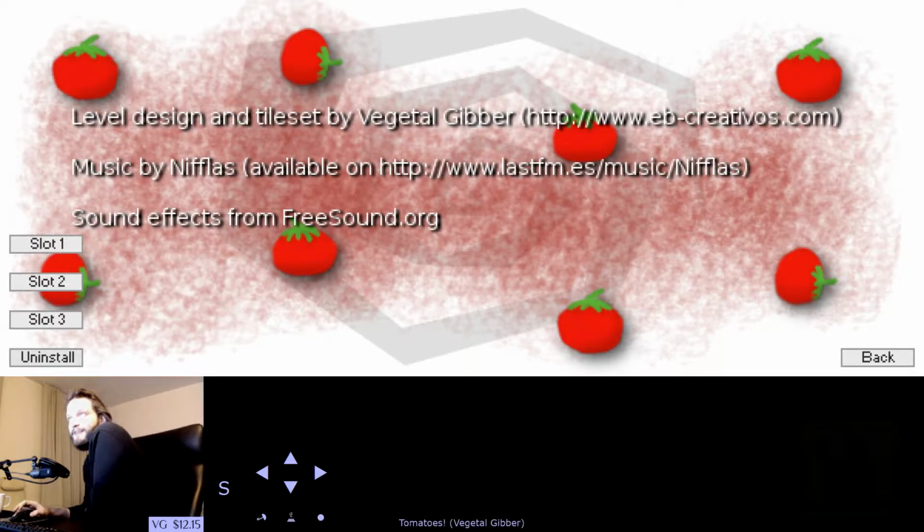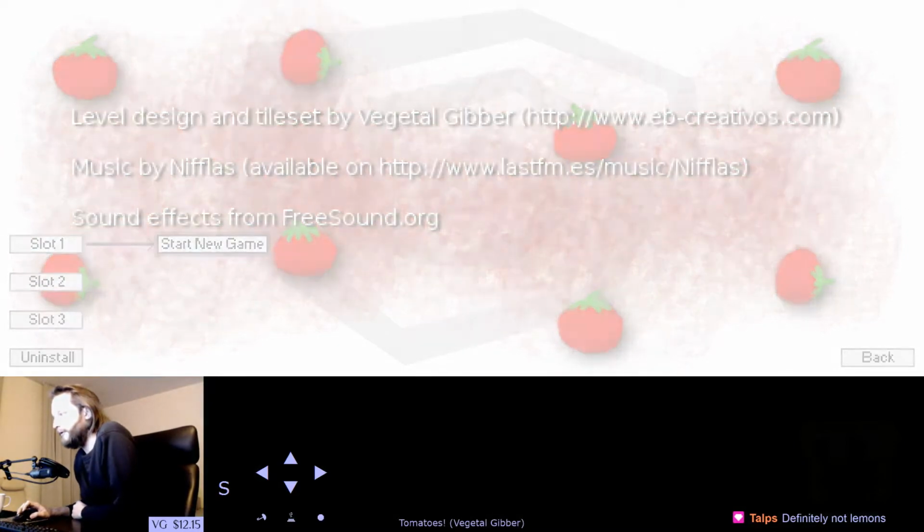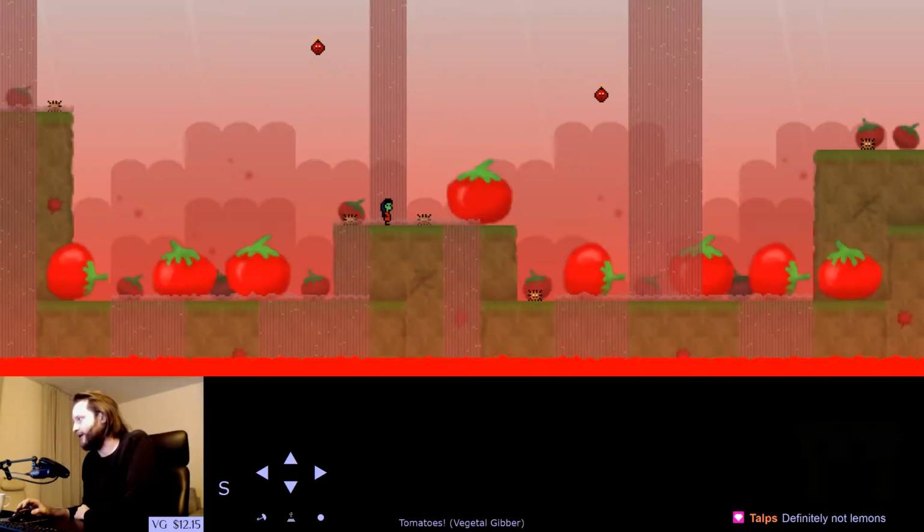Level design and tested by Vegetal Gibber. EB Creativos. Not sure what this URL goes to, but alright. Music by Niflas, yep. Sound effects from freesound.org, bless them. Bless those freesound.org guys.